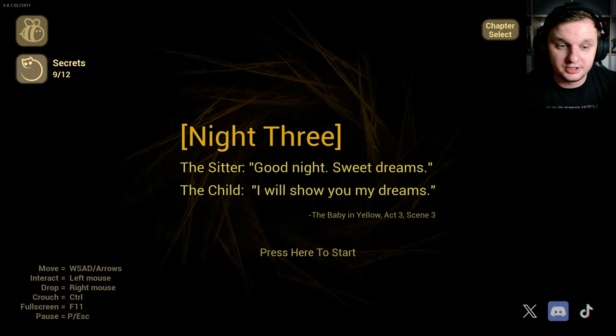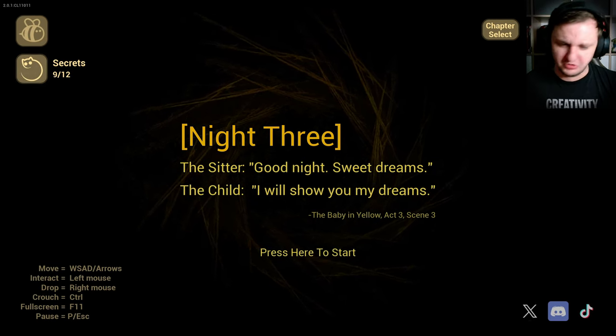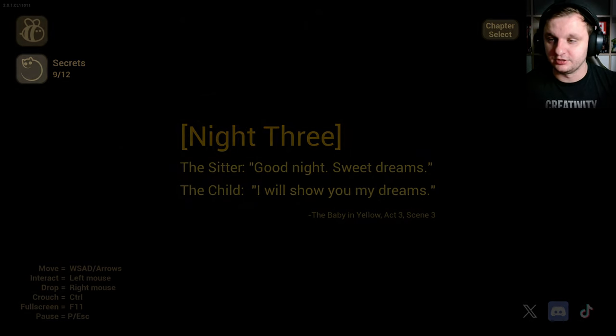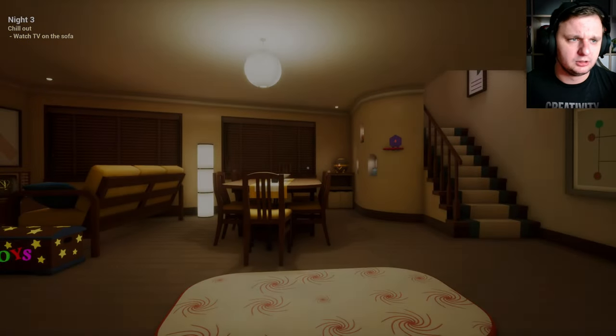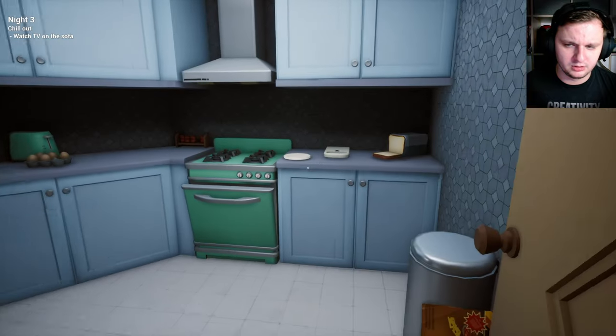Night 3. The Sitter. Good night, sweet dreams, the child. "I will show you my dreams." That's what he thinks, but it comes out. Alright, then show it to me, you little prick.